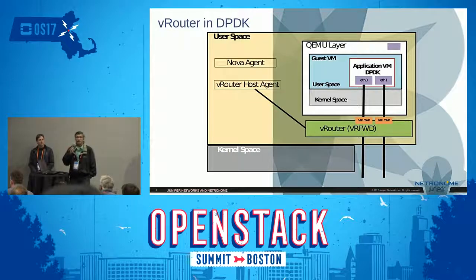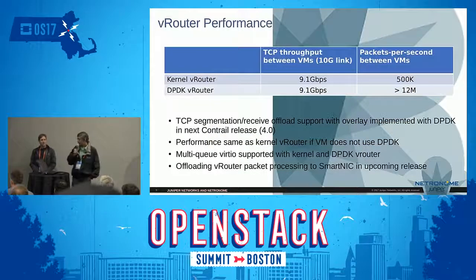And with this, what we see is that we can handle many more packets per second, if the VM is also running a DPDK application. If the VM is running a non-DPDK application, we still have the same issues with VM exits, and because of that, the packet processing number is pretty small. So in the next slide, I'll present the numbers that we see today.